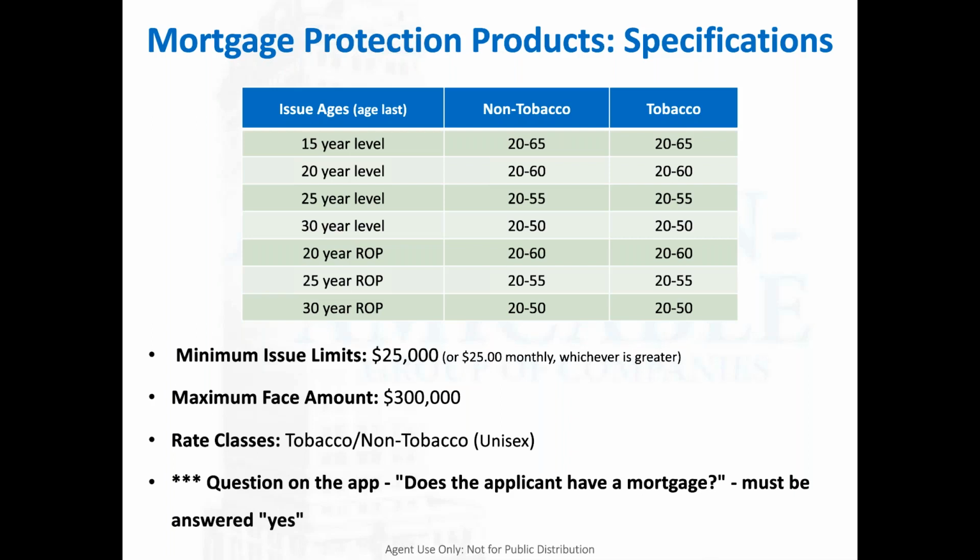We are only looking at the time of application, do they have a mortgage? And that question needs to be answered yes. However, we don't ask for bank statements. We don't ask for mortgage statements, anything like that to prove it. But we do need that question affirmatively answered yes.